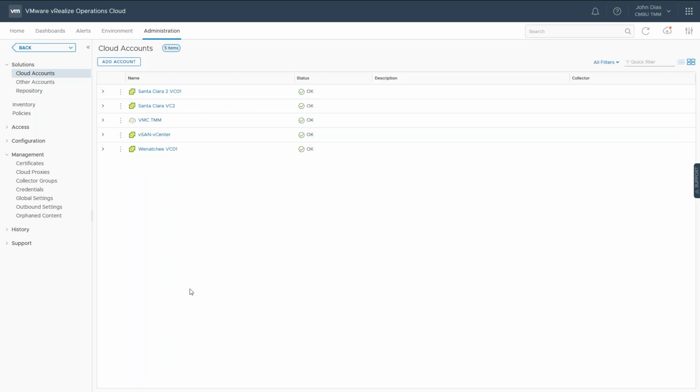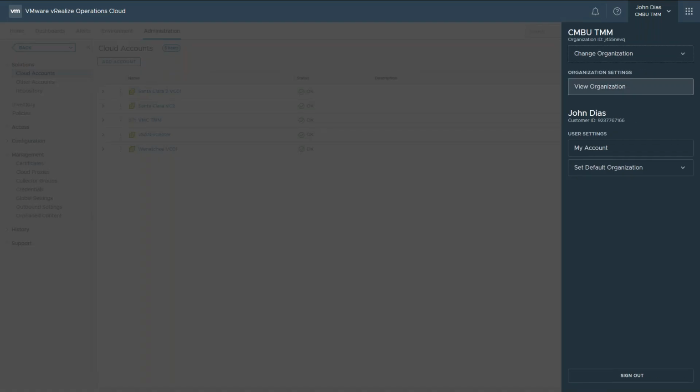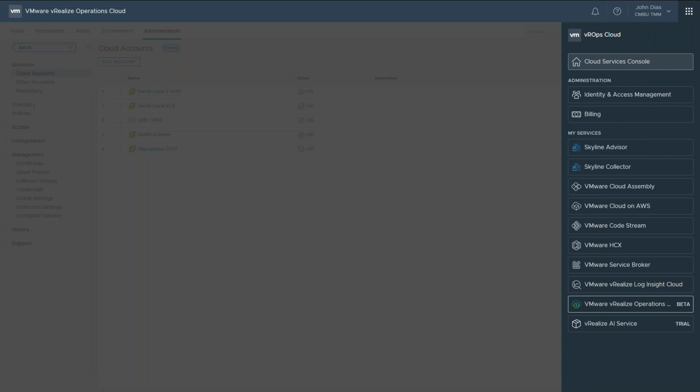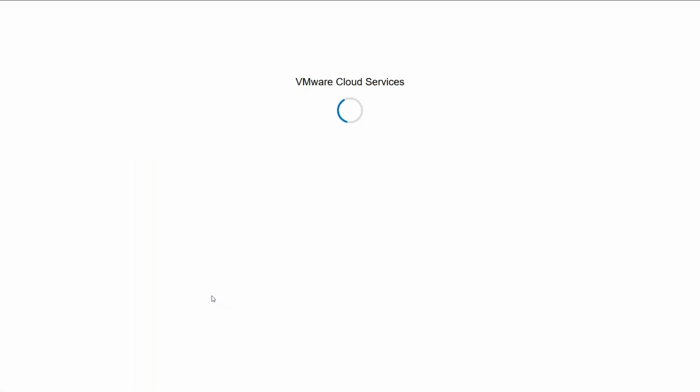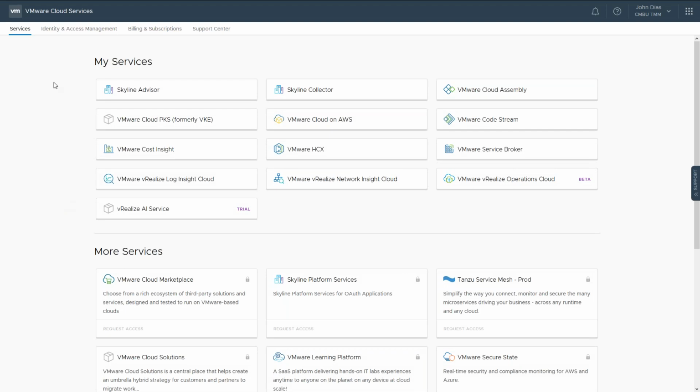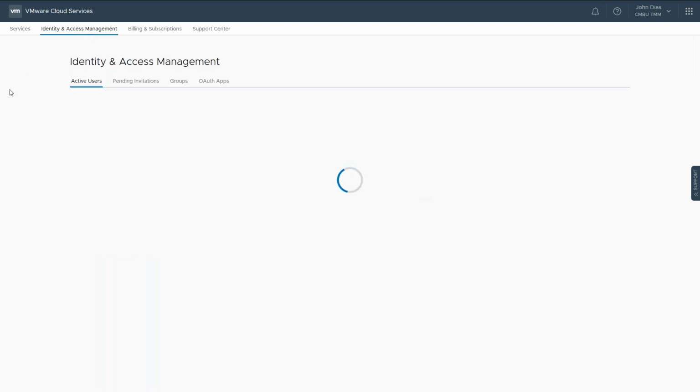Okay, some things I want to show you that relate to identity and access management. Let me go back out to the Cloud Services console and the Cloud Services portal. How do I give people in my organization access to vRealize Operations Cloud, or really any of the services from this point of view?